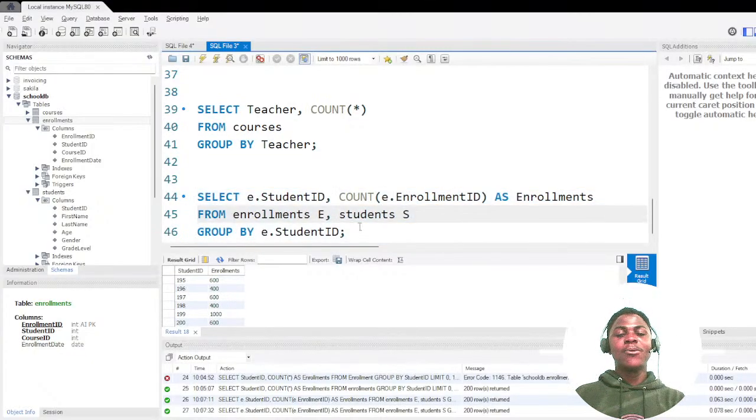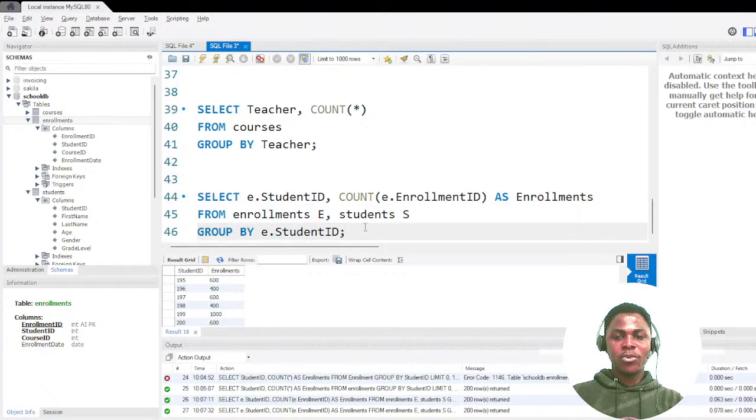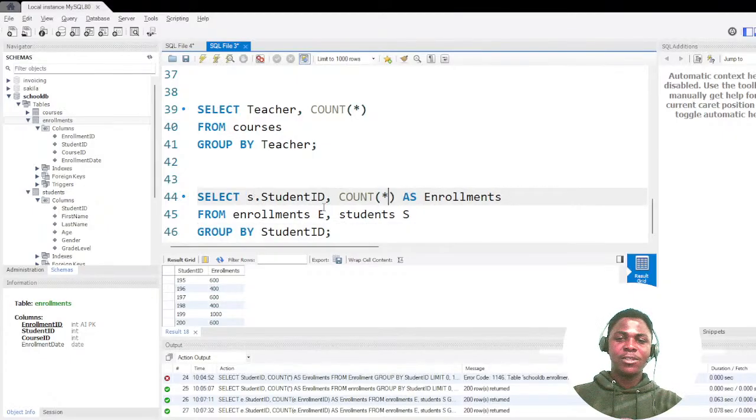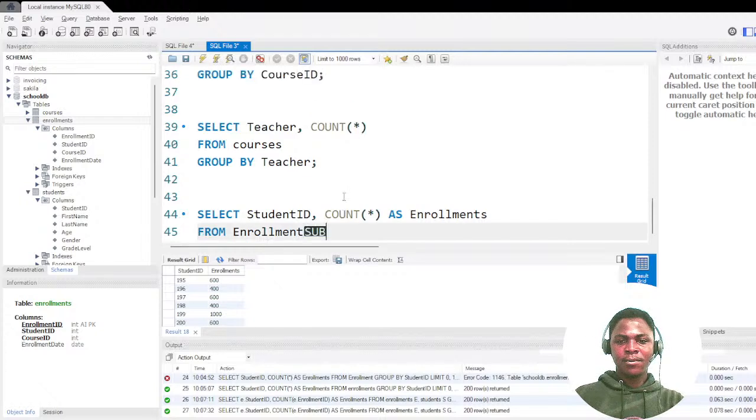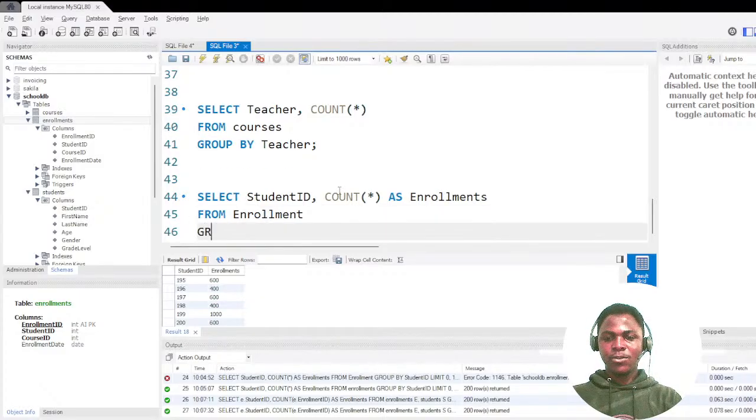It's all right. When we come to join, I was thinking we can find a workaround without the join and subqueries, but let's come to joins first before we can do these subqueries. But at least to some extent, we understand the count, I mean, group by. So we always group by what we select first.